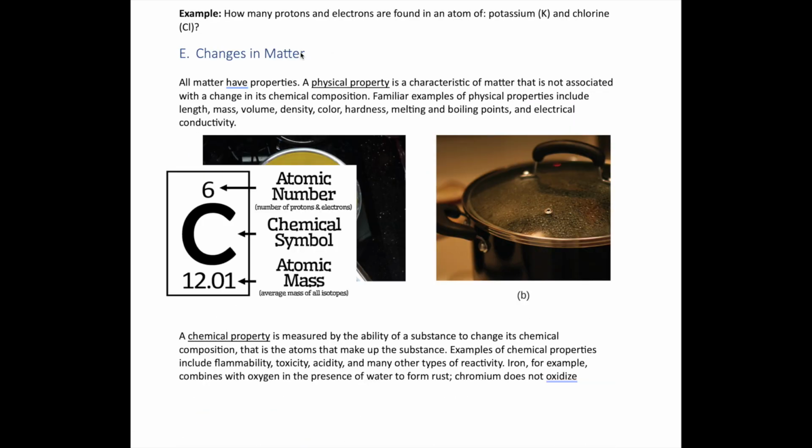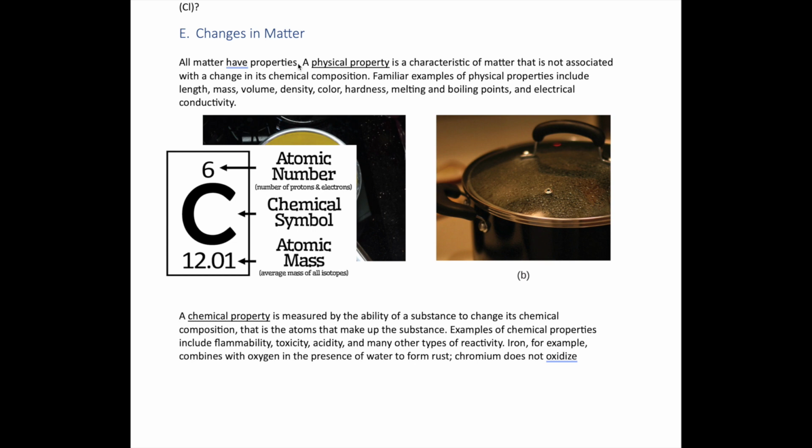We're going to wrap up our discussion of the chemistry part of chapter 1 with the discussion about changes in matter. So really the reason we study chemistry is because we can take one thing and we can convert it into something else. So there's some terminologies we need to know, and this has to do with what we call properties. So a physical property is something that we can see of that sample of matter without really changing its chemical composition. So for example, water.